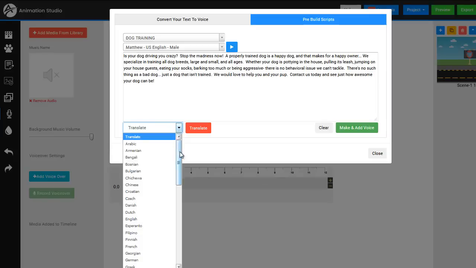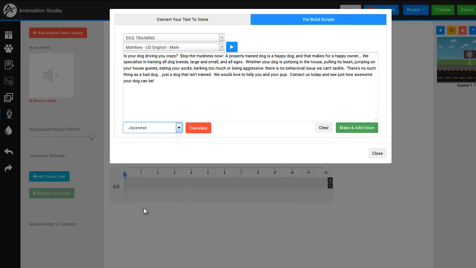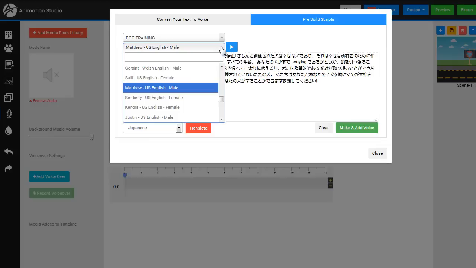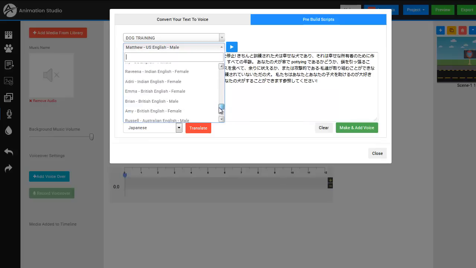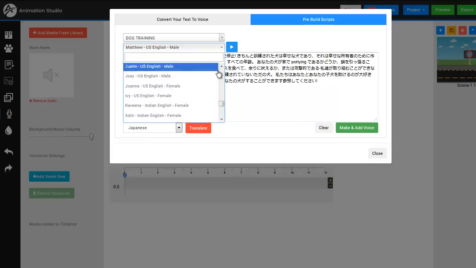So we're going to just change the language. And here's all the languages right here. We're going to go to Japanese real quick and just see if their one-click claim is true. So there we go, boom. Okay, so it's in Japanese, right? So now we can actually come over here and find a character, and you can see there's English, British, Australian, Danish. There's all these different characters, which is pretty cool too. And you can kind of match it up.